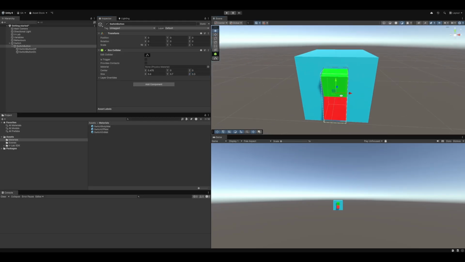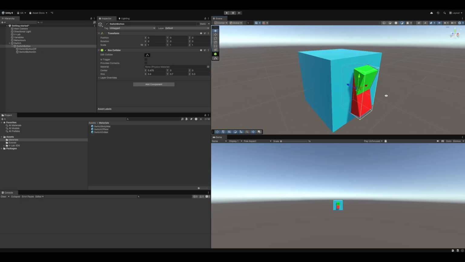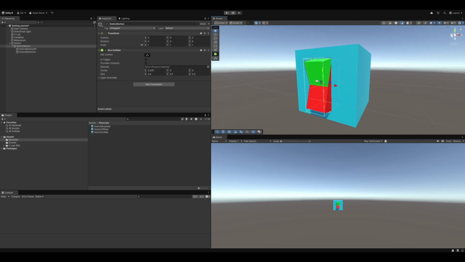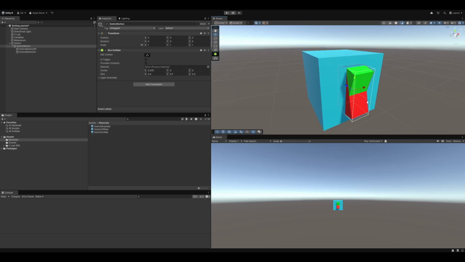This represents the entire active area of the switch regardless of its state. Next, add a switch state empty game object under variables. This will reflect whether the switch is on or off.